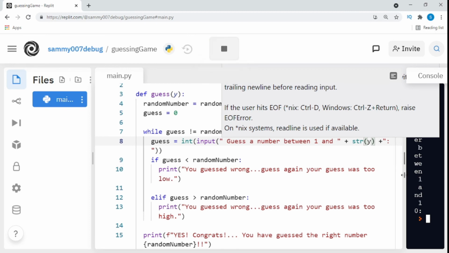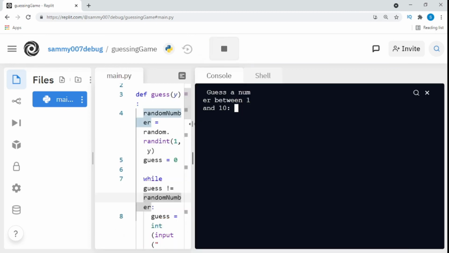Now we run it again. So we can see right here now it's a little bit better. But yeah, I think Replit is a little bit buggy with this, but we're just going to use it like that.